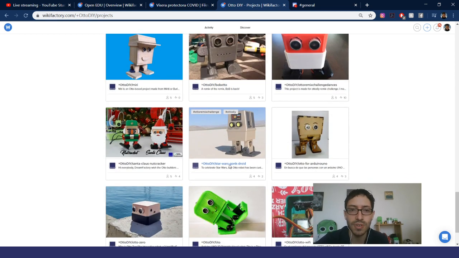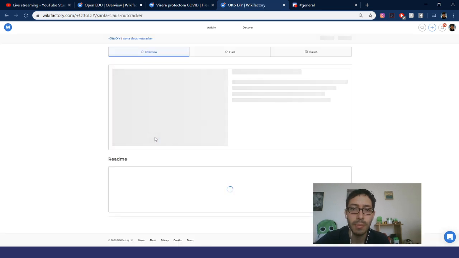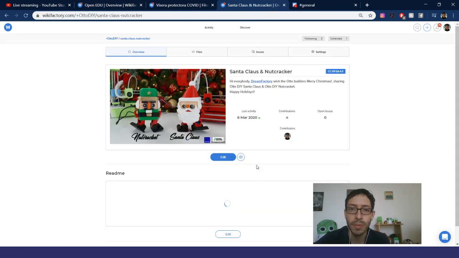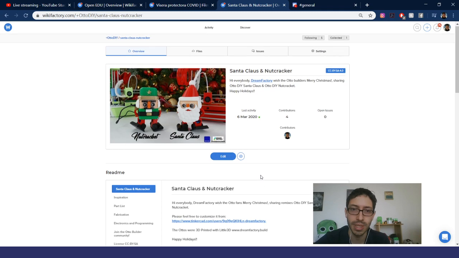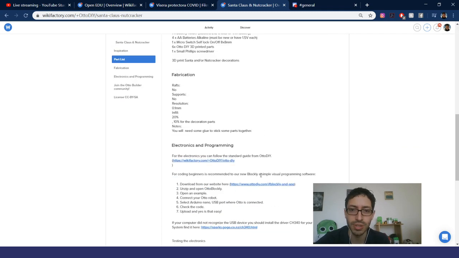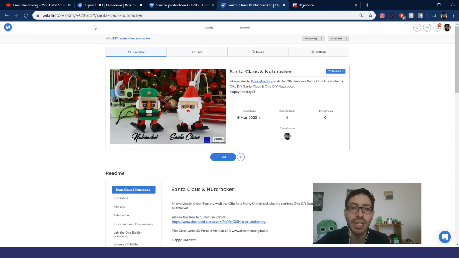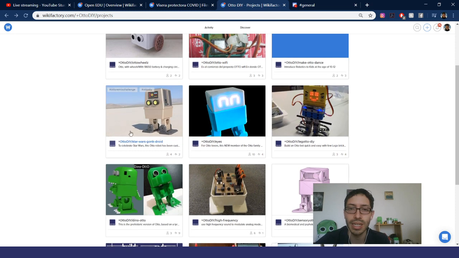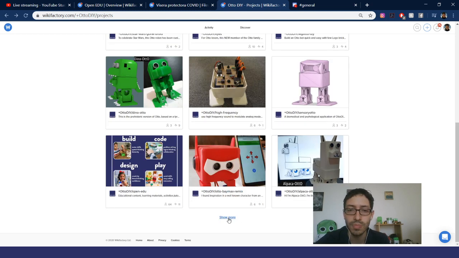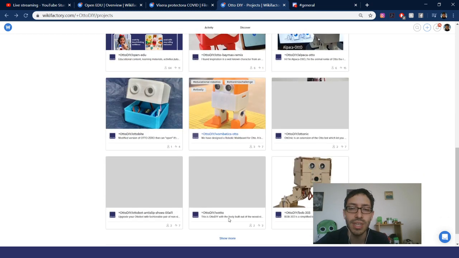Yeah, so for example, you see these ones. The Santa Claus is a very nice one, but I think it's a design that is quite old. So if you print it, maybe it's still going to work, but you're going to have the issues that people were having years ago. I'm sorry that we cannot keep all of this updated, but it's because these are also projects of people, so we don't want to interfere.